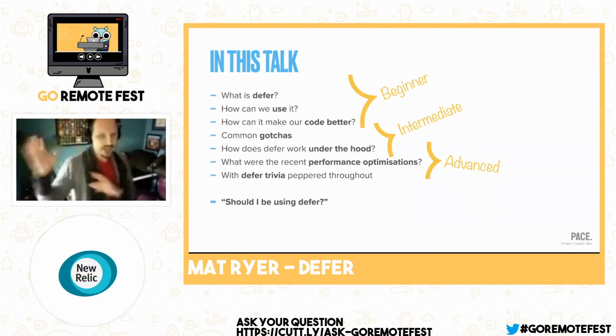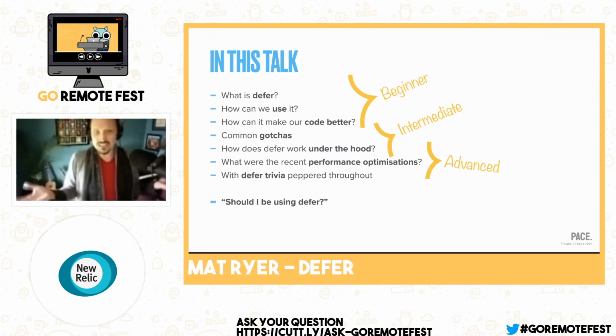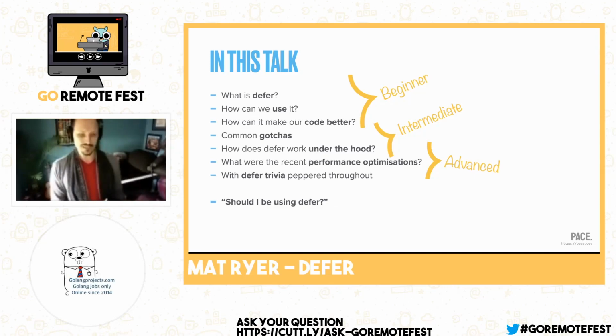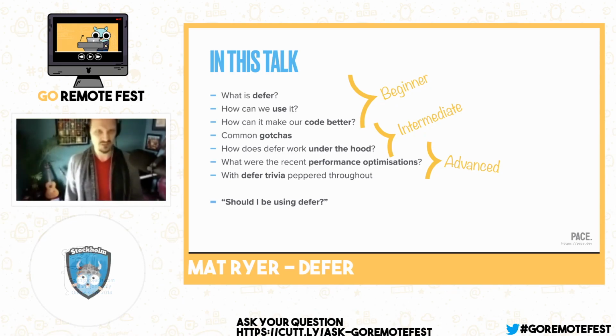I'm going to, as Natalie said, go through what defer is and how we actually use it to make our code better. I'm going to look at some of the common gotchas to watch out for, and then take a little deep dive on how defer actually works and some of the performance enhancements. And I'll answer this age-old question, should we be using defer? And you don't need to be Nostradamus to figure out where I'm going to land on that one.